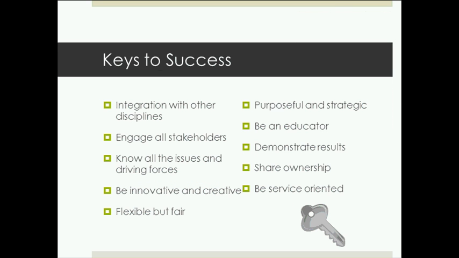Some keys to success with an ordinance once it's being implemented. Again, I made this point earlier on, but integrating with other disciplines is critically important. I've been able to save a lot more trees because we're able to move setback lines and change center lines of highways and require undisturbed buffers. It's really effective. If you're working for a local level of government, service orientation is important. The worst thing for an effective tree ordinance is to have a builder wait 3 weeks to get a permit or to get plan review comments back. Anything you can do to flip stuff back to them, meet them out on the site when they ask you to, and have that good dialogue, I think really helps with the process.